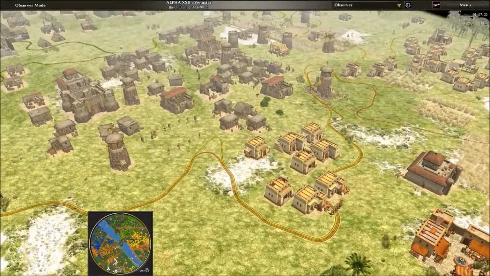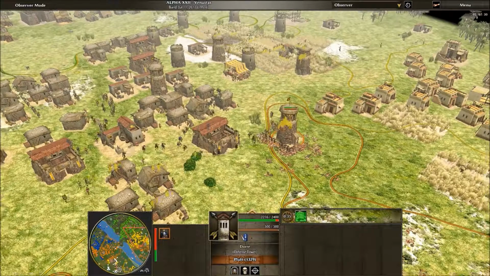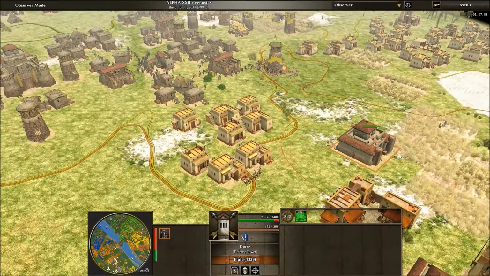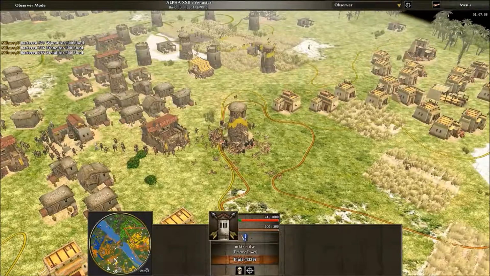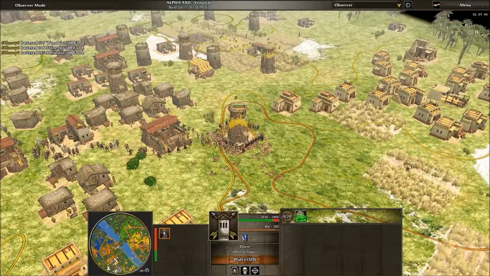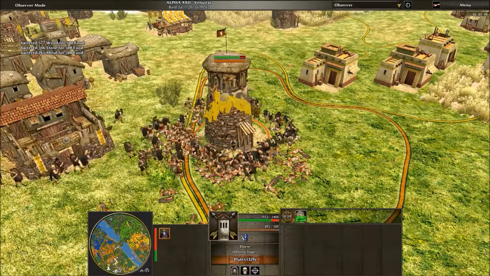The black player is moving in troops to counteract the orange player's advances. The orange player apparently is researching murder holes. Yes, see? The black player is attempting to capture the defense tower.